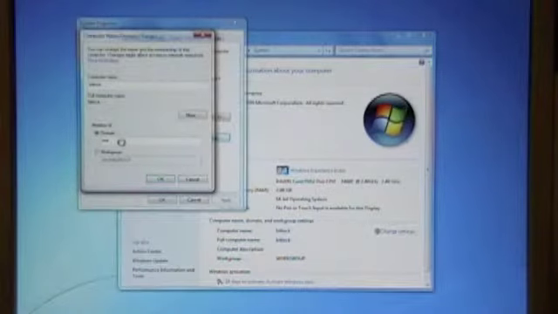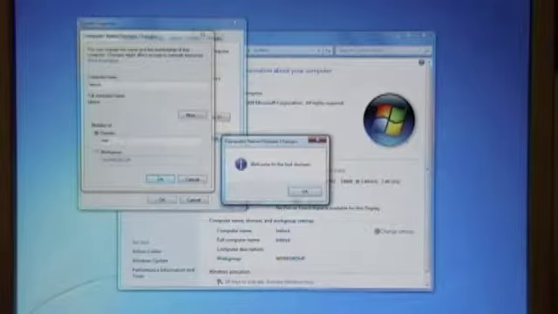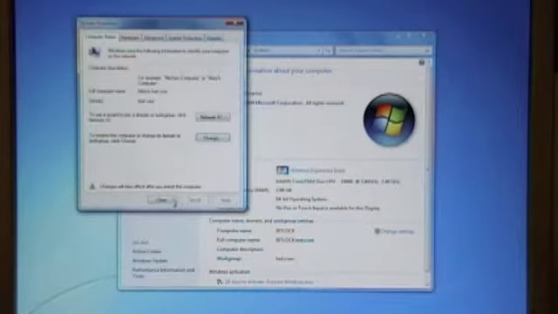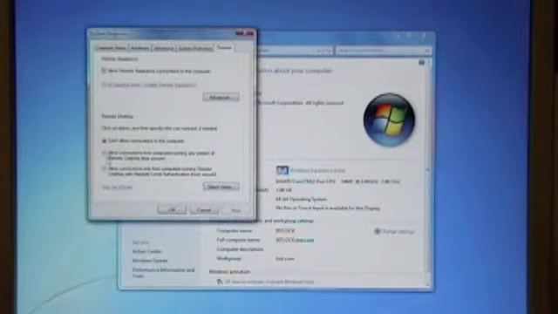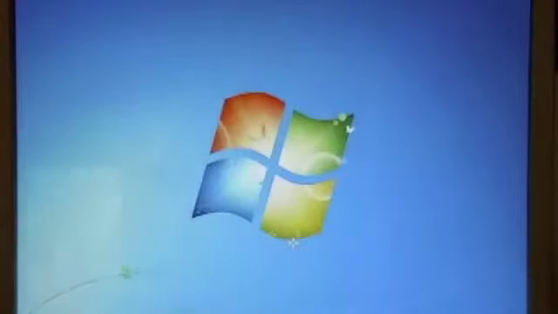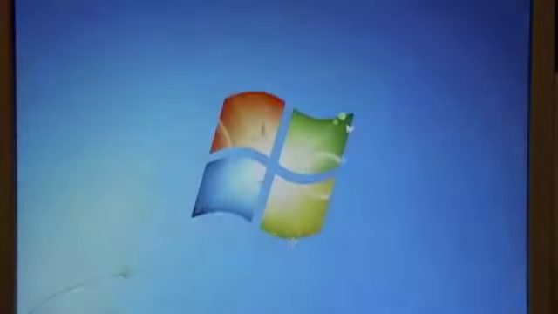Take a couple moments, bear with me a moment. Alright, welcome to test domain. Excellent. It's going to force me to restart soon. We're going to say later. We are going to allow remote desktop and apply. And let's get this show on the road.